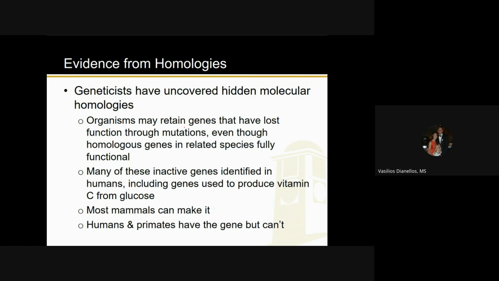My point being, we had one common ancestor who was doing just fine, making its own vitamin C, but somehow that ancestral species had a mutation and they could no longer make their vitamin C. Then after evolution, that ancestral species gave rise to other descendant species, these primates, and that one ancestral species has the broken gene. So now all the primates have that broken gene, unlike almost any other species of mammal on Earth. Anyway, many of these inactive genes are identified in humans, including the thing I just talked about.